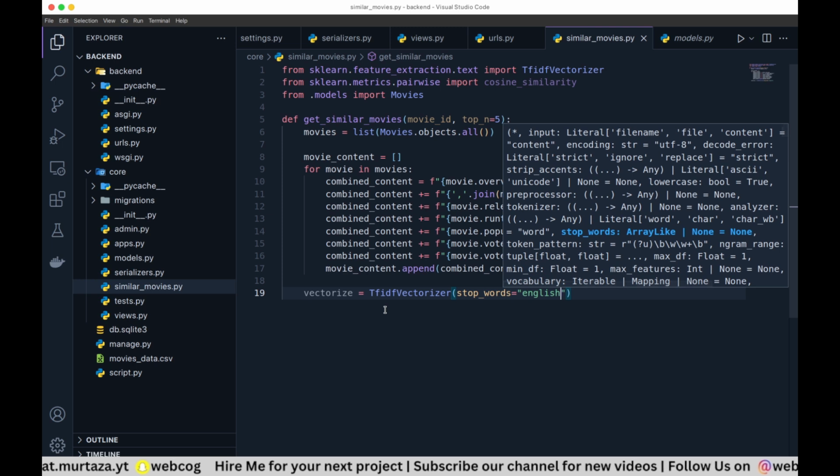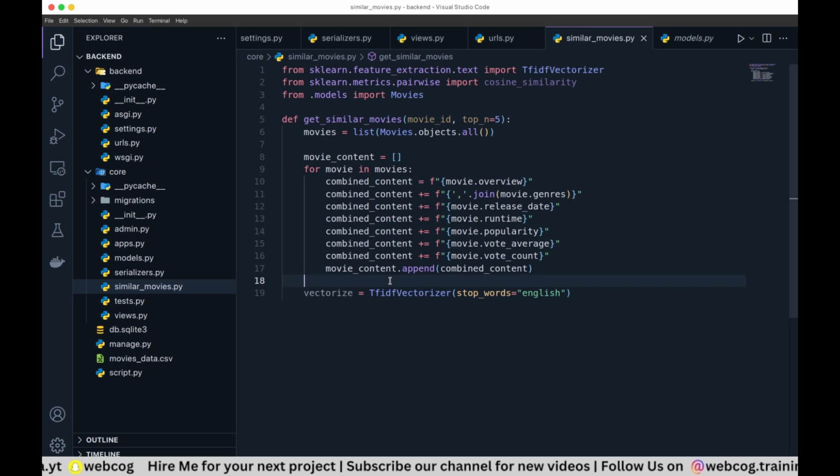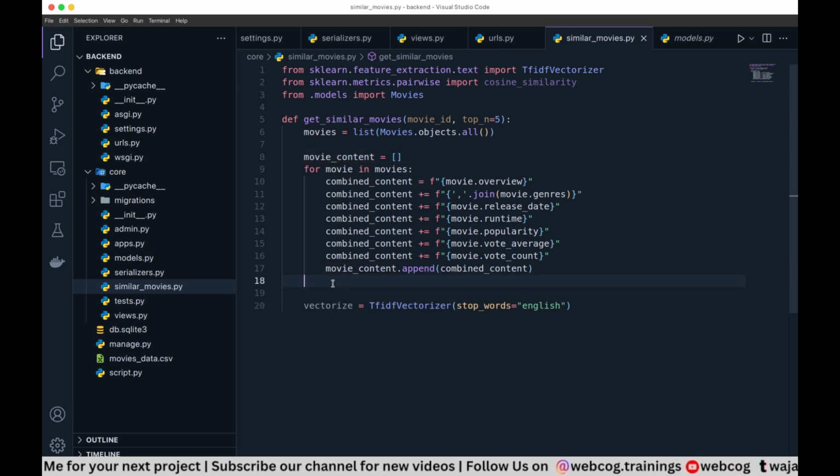If you're wondering why we pass stop words here, it's because it gets all your content from the movie content, so maybe you have a lot of similar content and similar words.